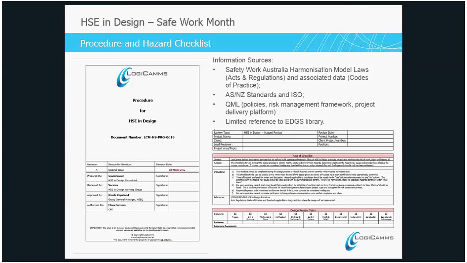It's basically been written based on the harmonisation model laws, and applies to all states and territories in New Zealand. Obviously, Western Australia and Victoria, while they haven't implemented the harmonisation model yet, in time they will, and their existing regs and acts basically have similar elements, so there's really no difference. As long as we're doing the correct due diligence as designers, then we can ensure we're doing the right thing by those that will use our designs.